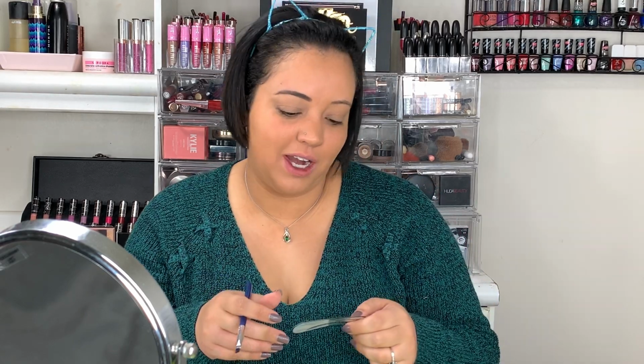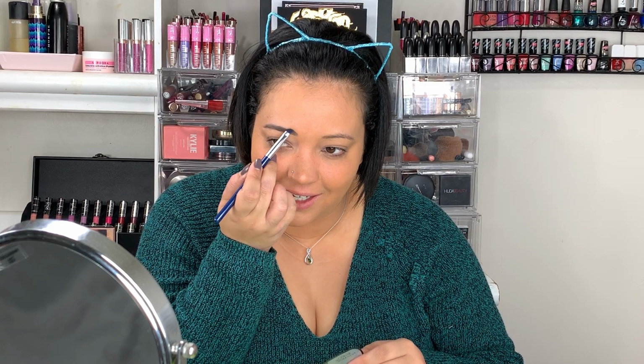I mean, if you want 90s brows, there you go. Oh my God. Okay, so it is not terrible. The powder you really, really have to put on there and keep putting it on.